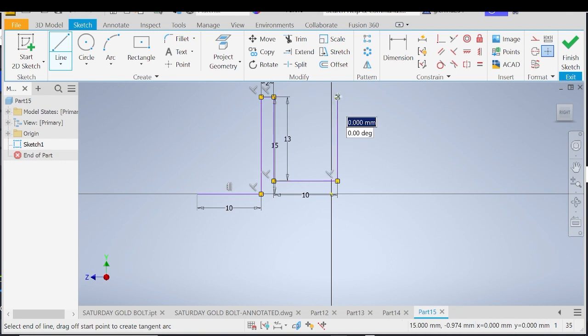So just left click, and then move your cursor horizontally to the direction that you are seeing me move my cursor, then enter 2 millimeters and hit enter. Move downwards as you can see what I'm doing.